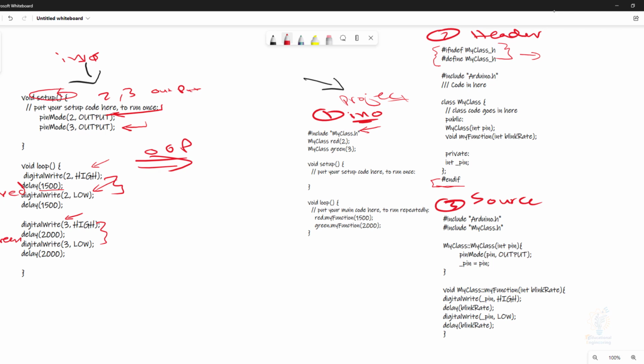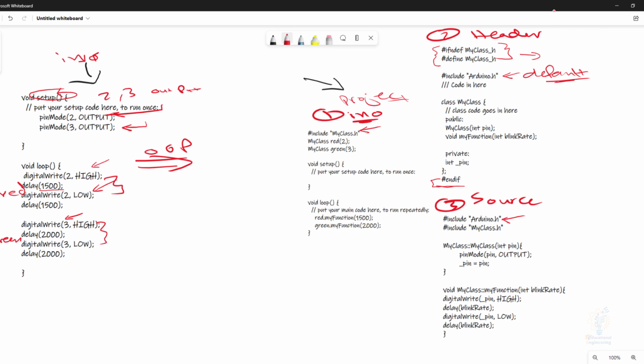Now, the first step is including the Arduino.h header file, which is the main Arduino file that has all the Arduino functions, like, let's say, pinMode and other functions. So we need to include it because we are creating a new file and we need to use functions inside this file. So after including Arduino.h, you will see that we are also including it inside our source file. So this is like a default sentence that you must add on both of your Arduino files, header and source.